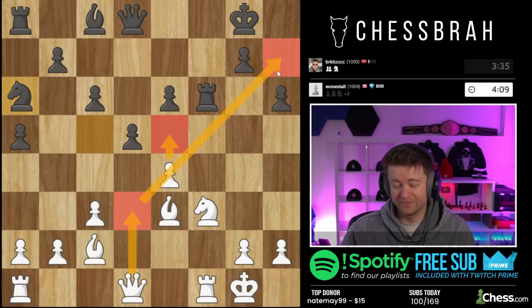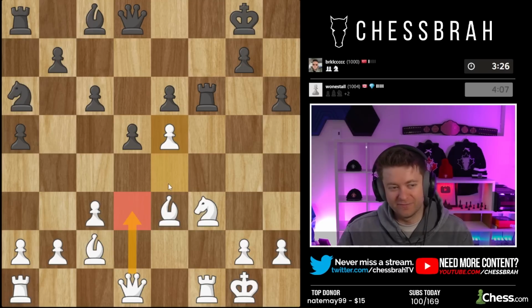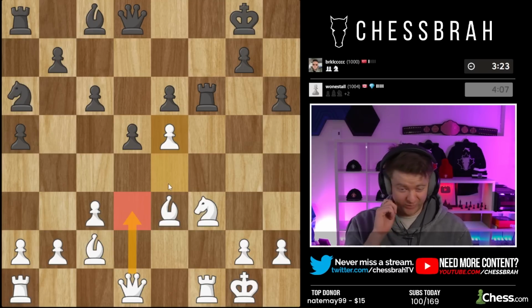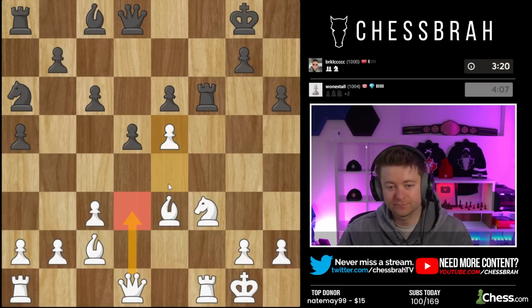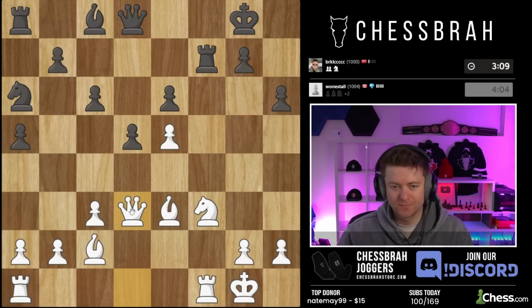E5, queen D3. It all looks fairly unstoppable. So I'm going to open up this diagonal, queen D3, and again, we might see some fireworks before move 20 here. Once again, very tough to play for my opponent here.